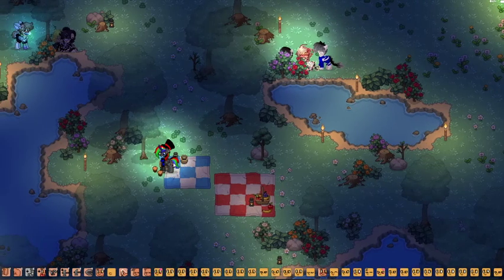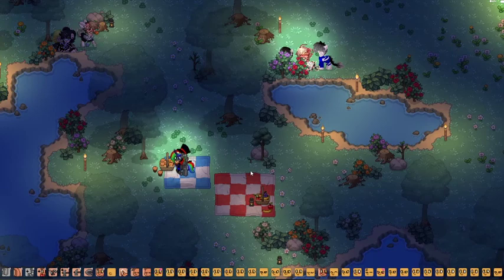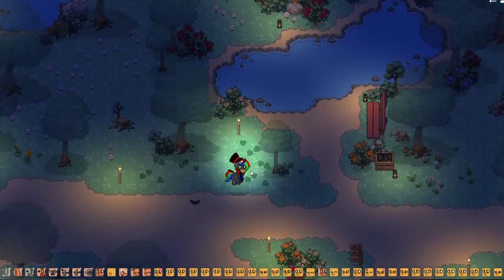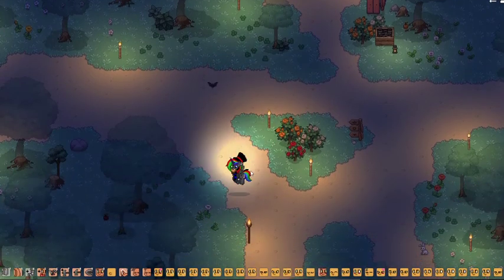So yeah, there's the red ones and then there's blue ones. That's cool. I'm gonna steal a cookie from here because I want to. Now I'm leaving.